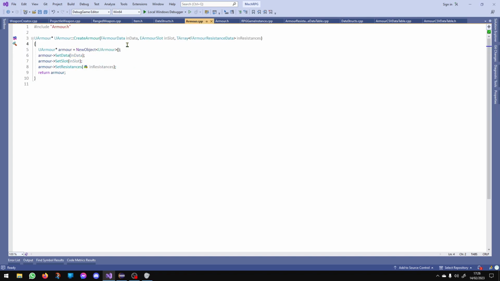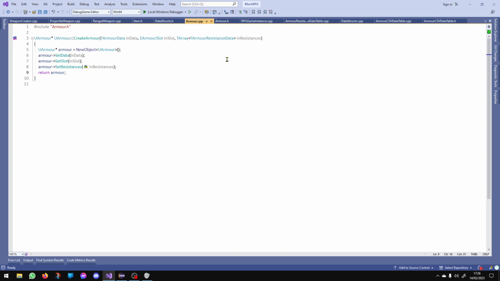So yeah, because all the armor's going to have is essentially a mesh that gets attached to the character. So at some point, the data in the armor will have a string that's the reference to the asset.